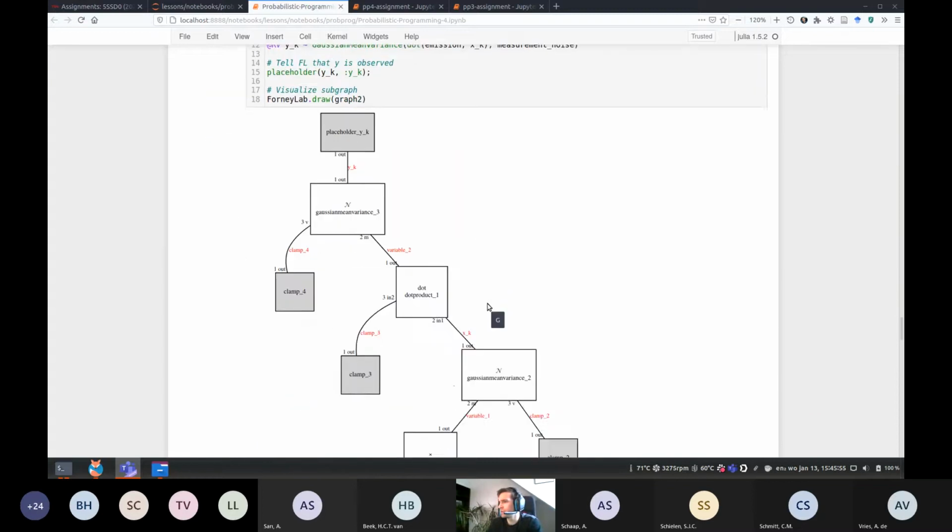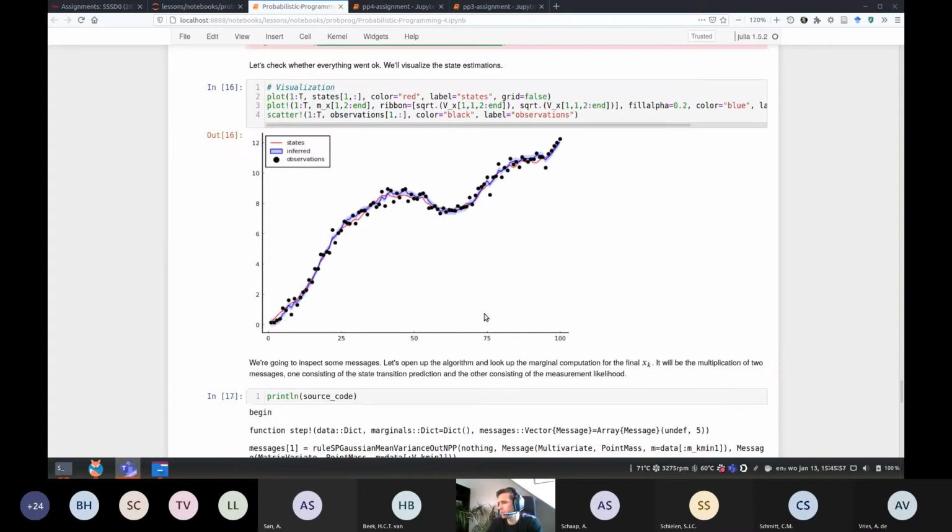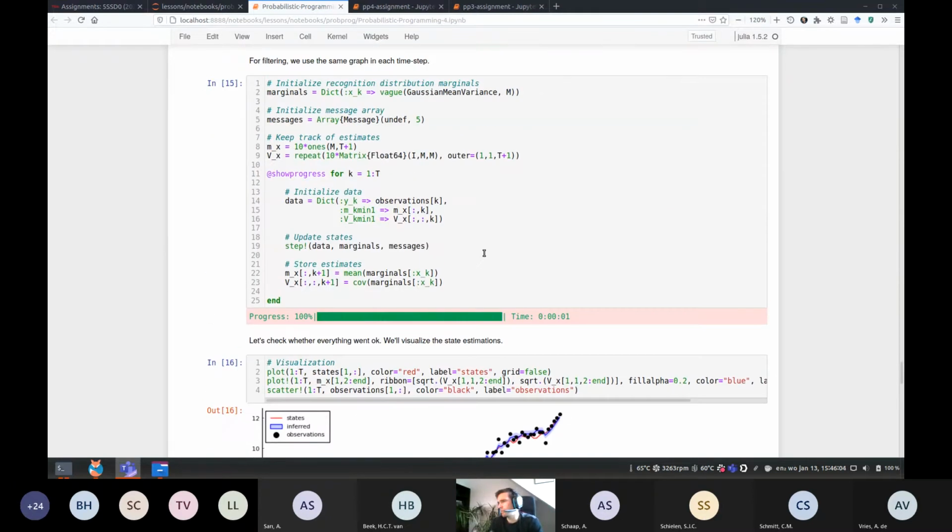So what I've shown you here is, yeah, we're just doing state estimation. This is another recursive procedure. For each time point, we try to estimate the state and then move on to the next one.